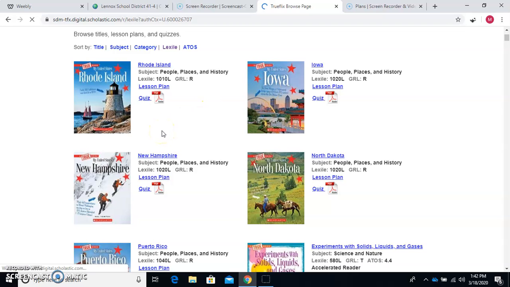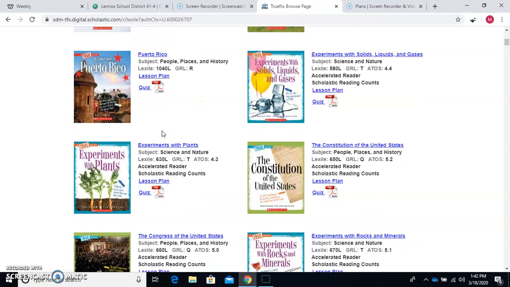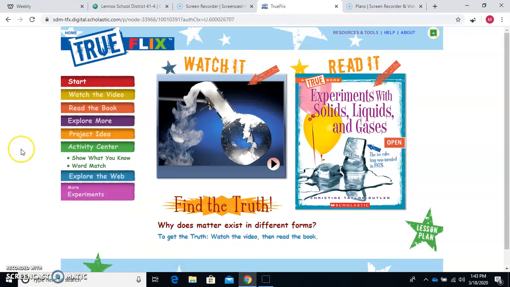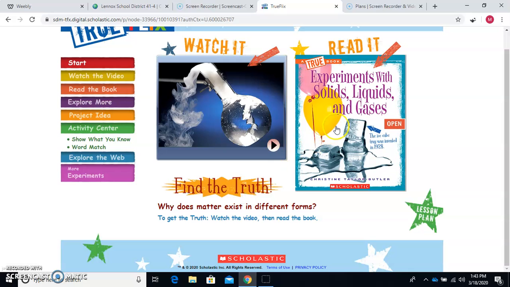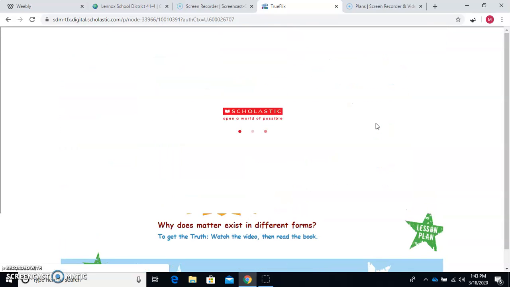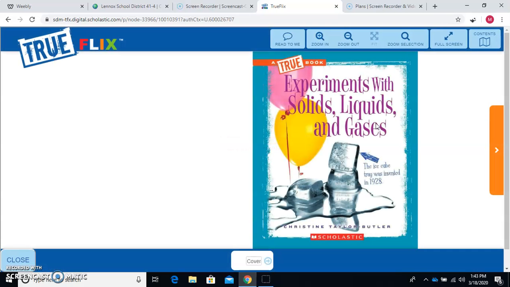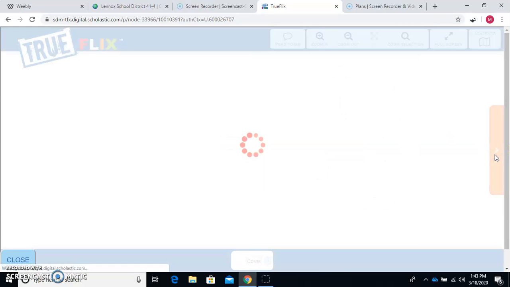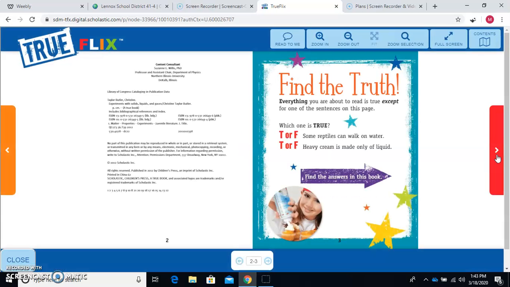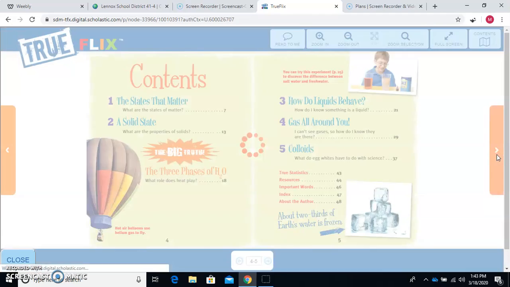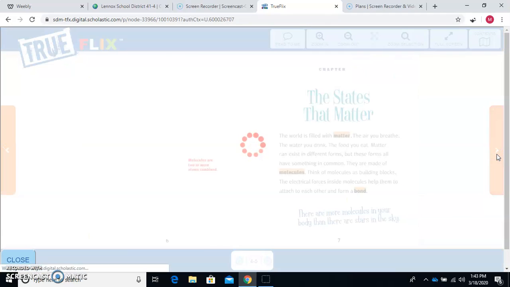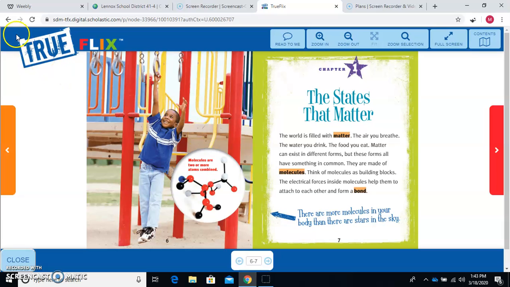And you want to have your student do some research on experiments with solids, liquids, and gases. Once again, it also has a book that they can read with it. So those are just some of the options that you can use.